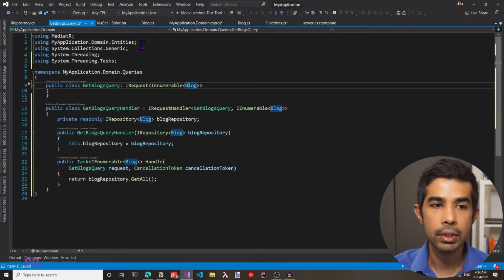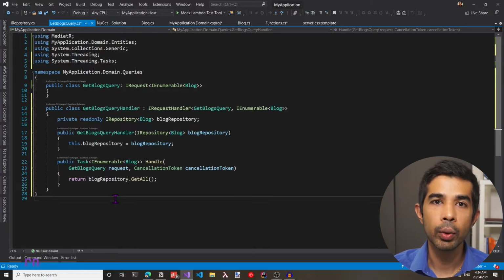So in this case, you will have a get blogs query and you can also have a get blogs query response and use that as the response type. You will be doing the appropriate mapping inside your repository class. Since in this refactoring example, I intend to keep the behavior the same, I am not doing that.